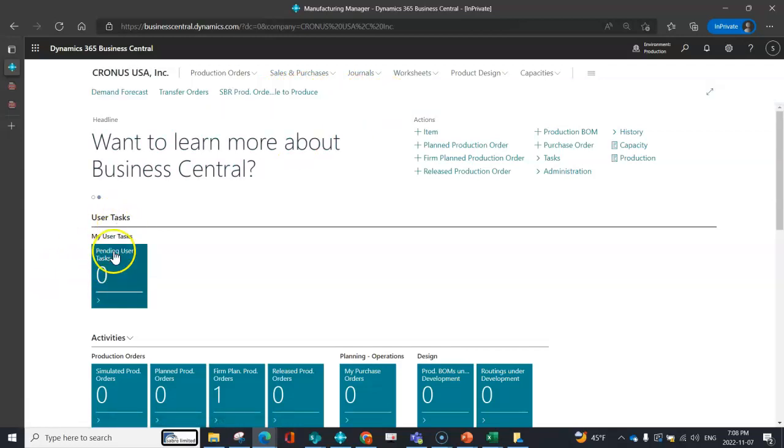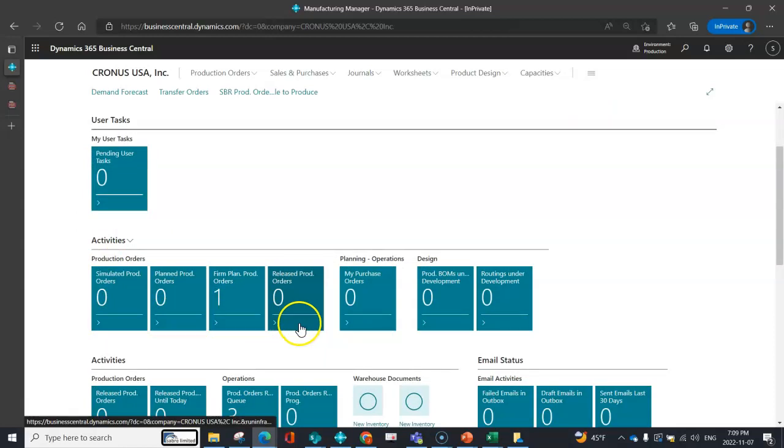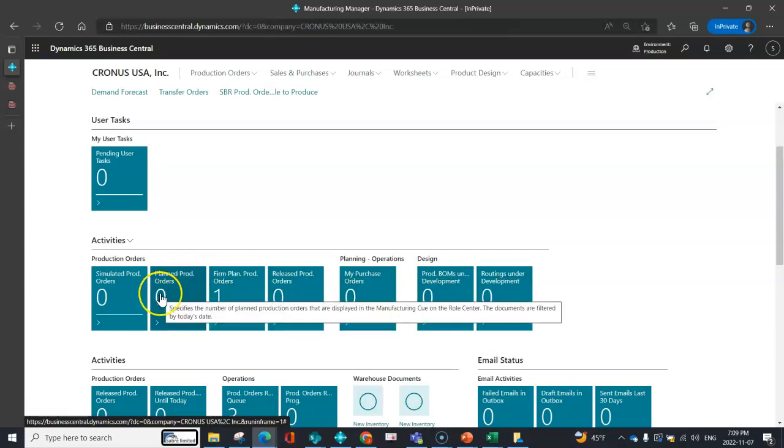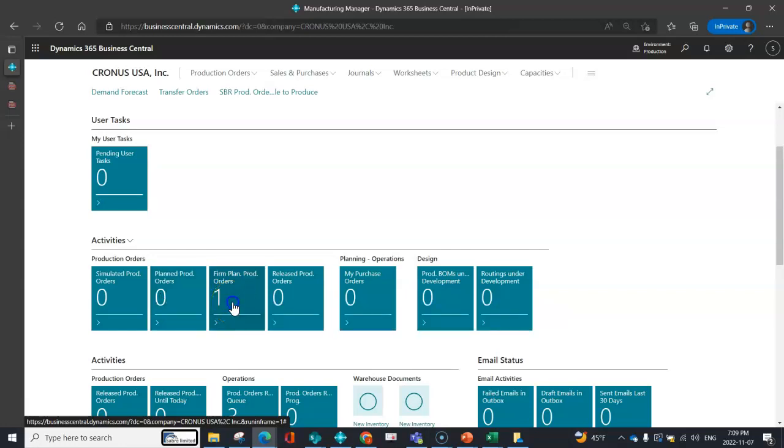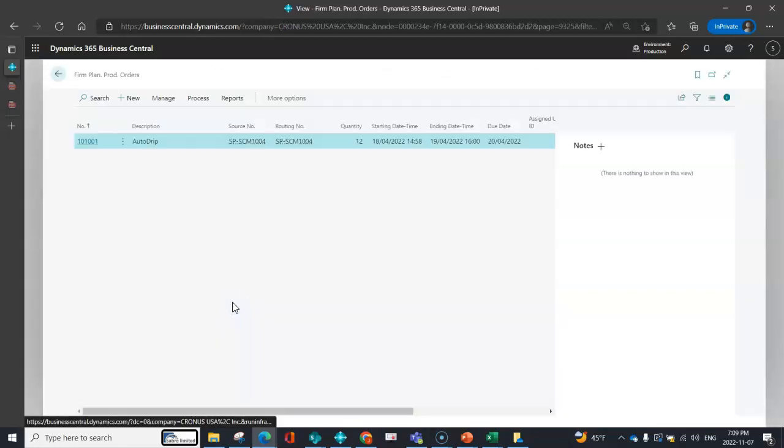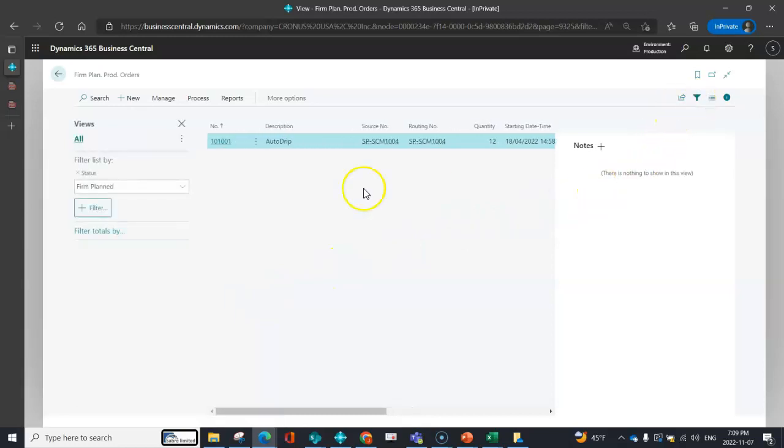Down here, these are called queues or activity queues. So essentially what these are is just saved views that are in the system. So if you don't have these queues available on every single role center, which a lot of the times they aren't, you could still drill into that queue. You can open up your filter. You can see exactly what the filters are that have been outlined.